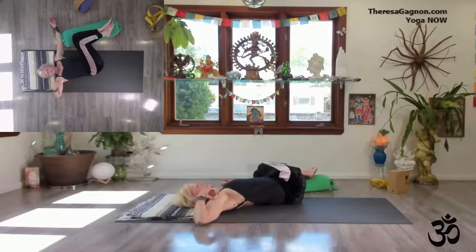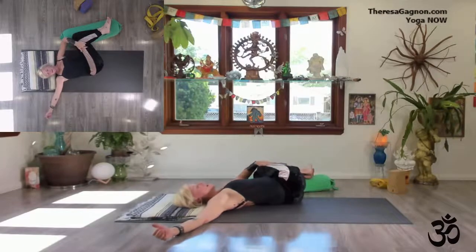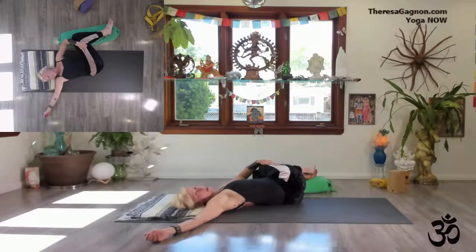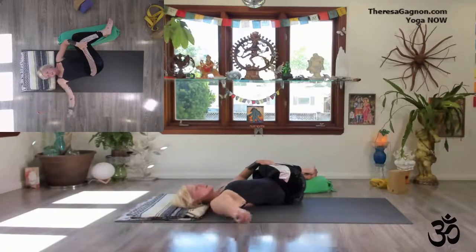If your left shoulder is not on the floor, then use more stackable props so that your left shoulder can be on the floor. Some of you may want to rest your right hand on your left knee. But as long as you can rest in this position, we want to stay here for some time, at least a couple of minutes. Make sure your arm, the left arm, is not above your head, it's below.